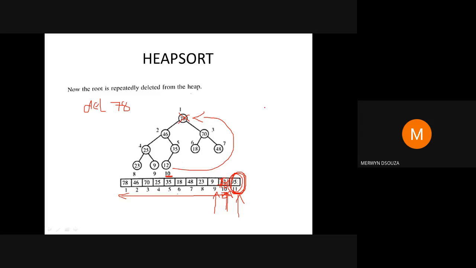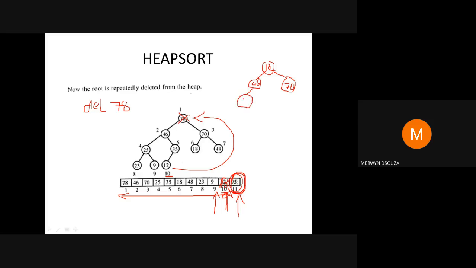When you copy 12, you will get a tree like this. 12, with left child 46 and right child 70.